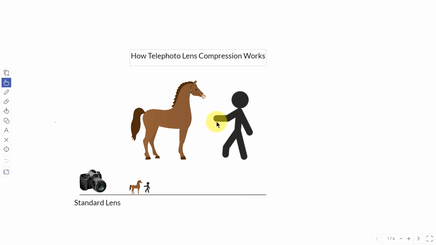So I have a diagram here and I have what the photograph would look like up at the top here, and down along the bottom I have a diagram that shows how far things are from each other. In this case, we have two subjects which are close to each other and a camera that's normal distance using a standard telephoto lens to get this image right here.